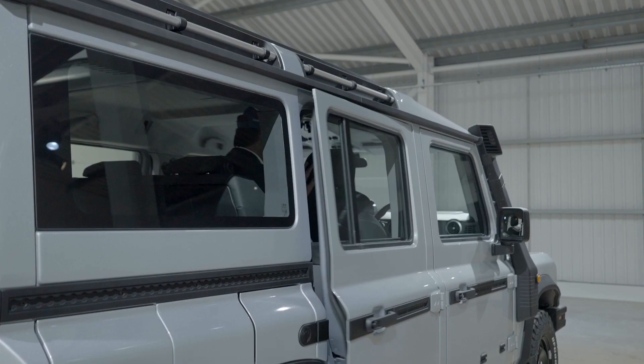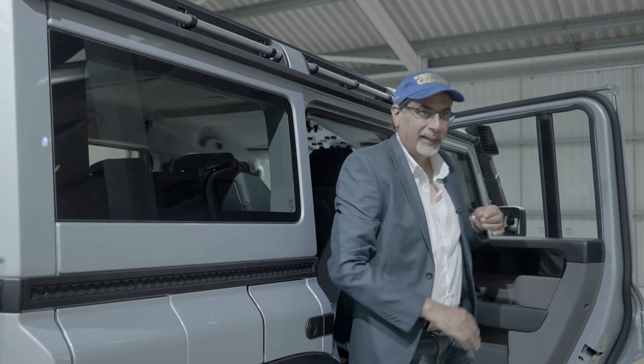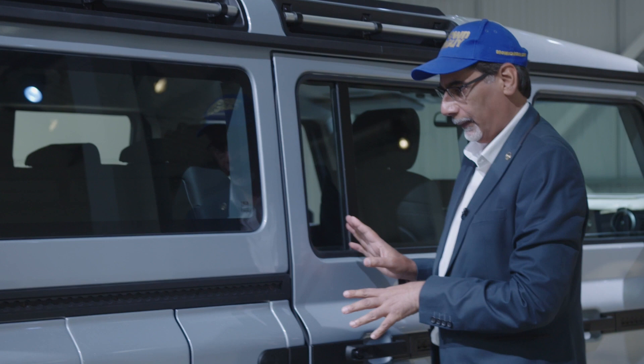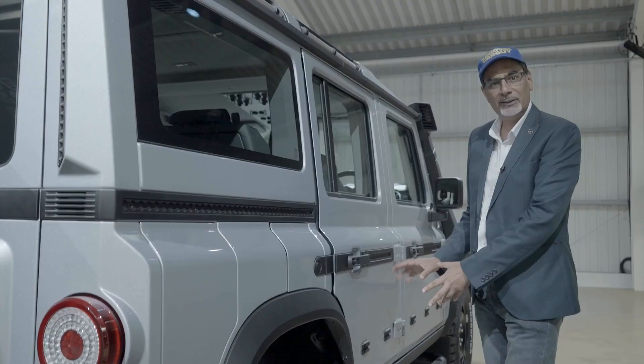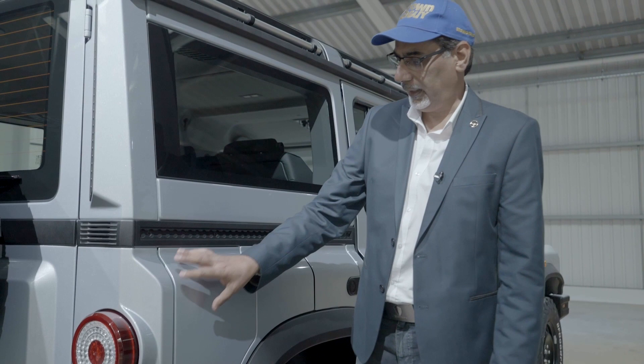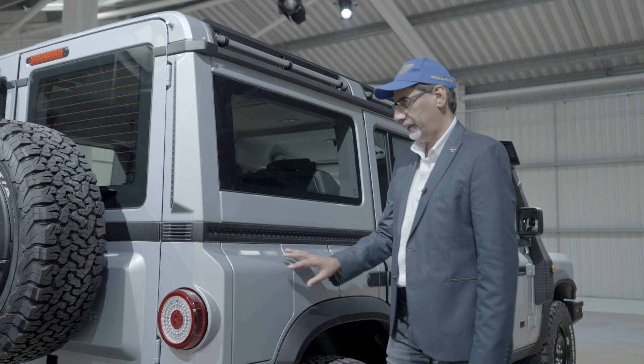It is a high vehicle so it takes a little bit of getting out. A lot of people remarked on this — there's a great utility rail here where you can mount stuff onto the actual vehicle. One change for the production car: I mentioned external compartments, but they're not going to have those now due to security concerns. So there will be compartments, but they'll be accessible from inside, from the boot, rather than from the outside. Talking of the boot, let's go check that out.